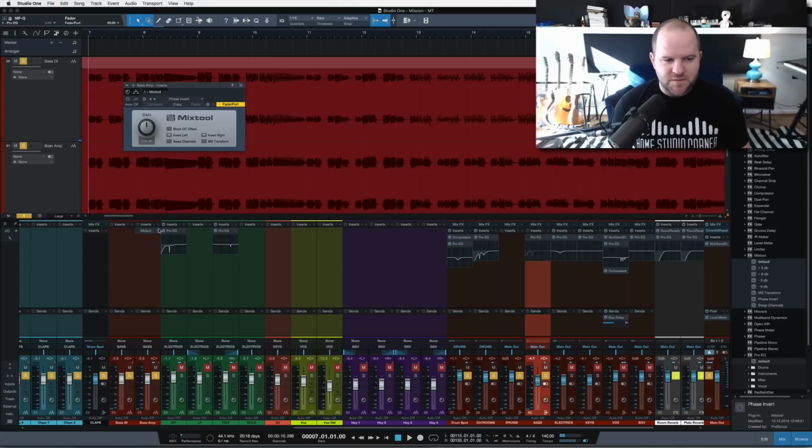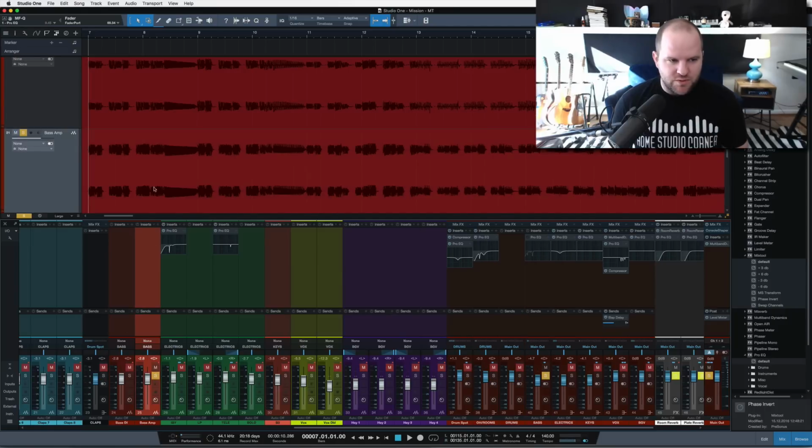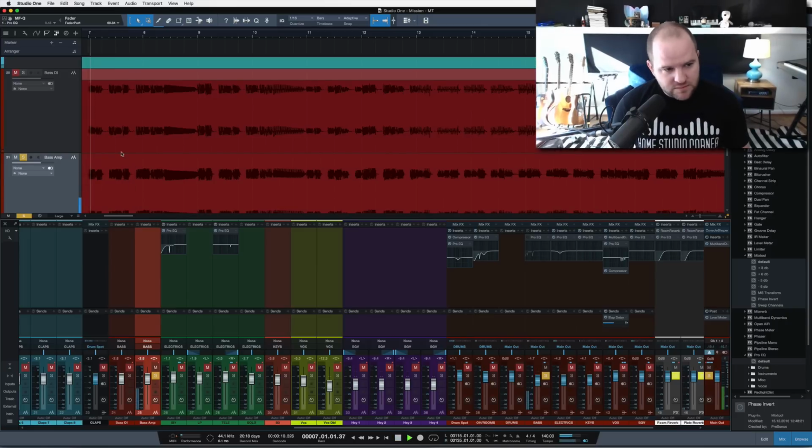Okay, I just tried to flip the polarity again to go back and hear it against the drums and see if that was right. I don't think that's the right thing, but maybe I've got just too much in both. Maybe I need to EQ each bass part separately. Let's listen to those. Okay, it's got a lot of beefiness to it.